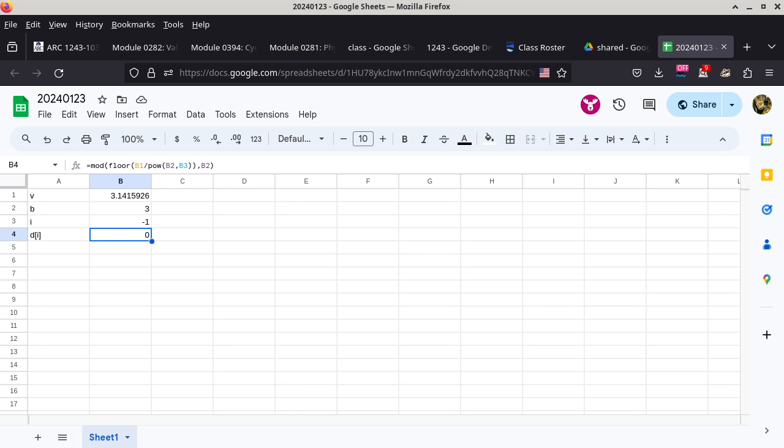The answer is yes, okay? As long as you can perform the division in whatever base that is, it's okay. I can do division in base 2. It's just not going to be easy. So that's why V is typically expressed in base 10, because we know how to work with base 10 in divisions and whatnot. And most calculators are in base 10 too. But there's no restriction on what V has to be expressed as, because V is just a value. There's no intrinsic base to V. V is a quantity. However you want to specify that quantity in whatever base is fine, as long as you can perform division, floor, and mod.